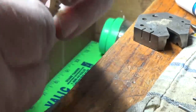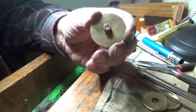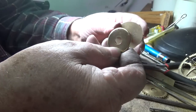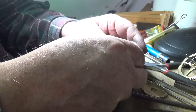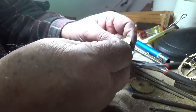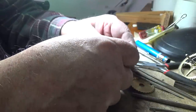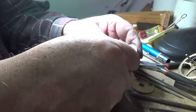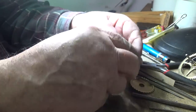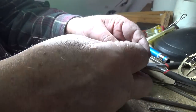That's getting close. Okay. Anyway, let me back this off. All right, now we've got that reattached to this. So now the next piece that goes on is one of these. That's the channel of the chain wheel. Here's the chain cogs. That goes on next, like so. Then the next one of these goes on this way, like so, and then finally our cogwheel.